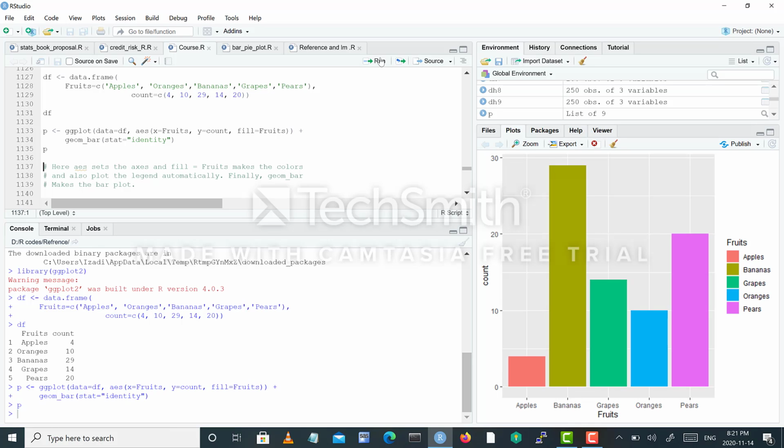We will see the plot, which has bananas the largest and pears the second largest, and also the legends. Here aes means aesthetics, it sets the axes, and fill equal to fruits makes the colors and also plots the legend automatically. Finally, geom_bar makes the bar plot.